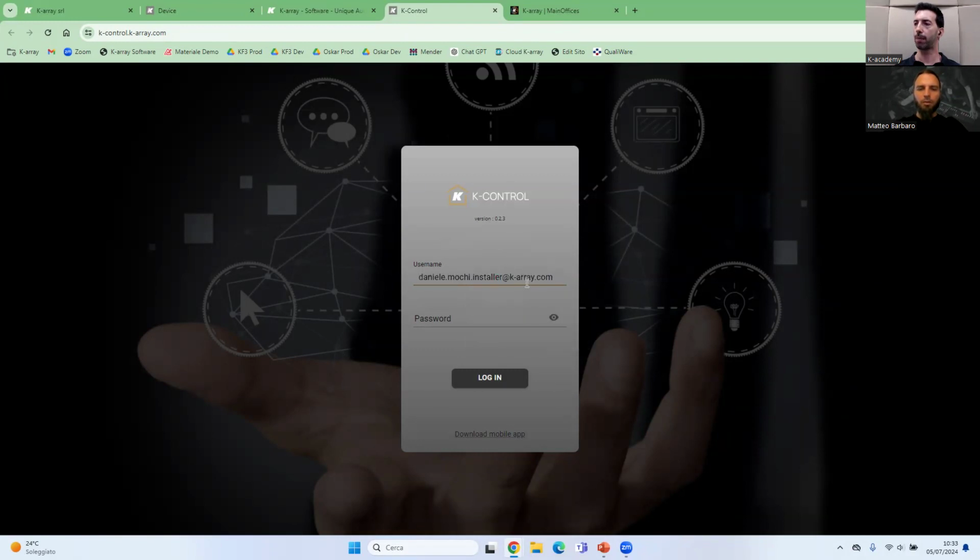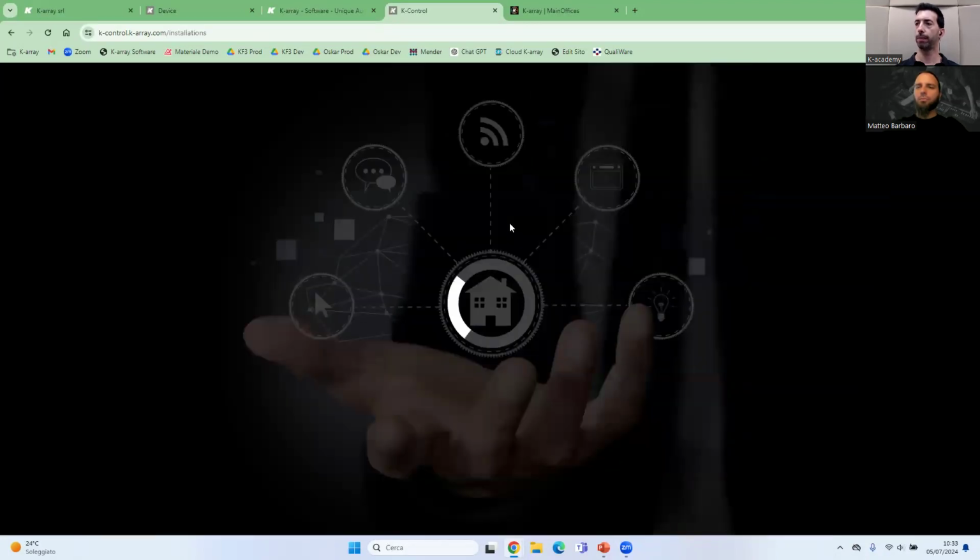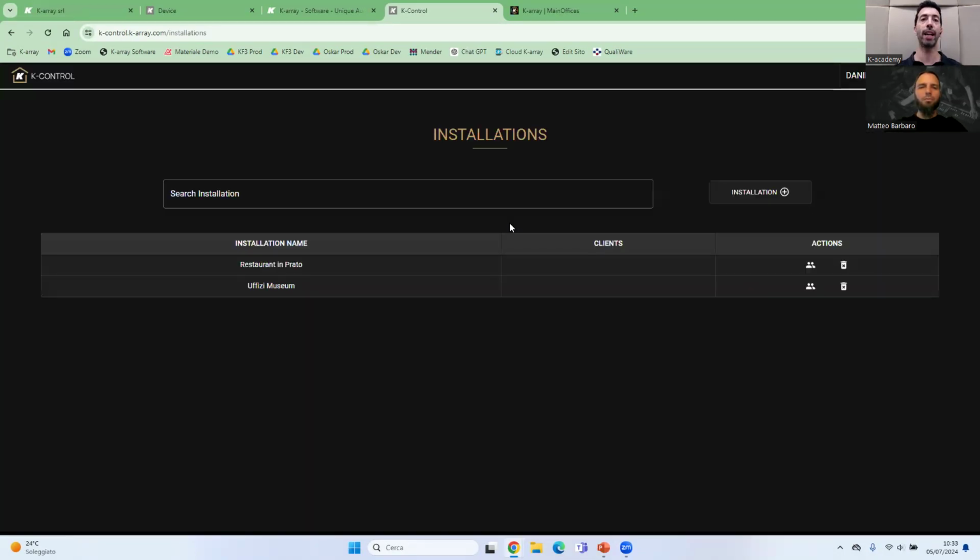So in this case it is my installer account. And let's type the password and login. Again, this is the configurator, the online tool to create dashboards for the K-Control app.